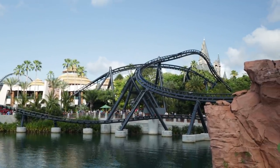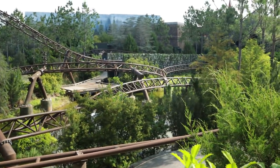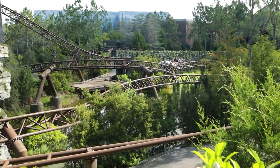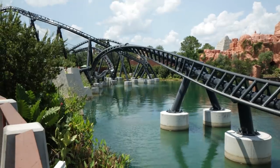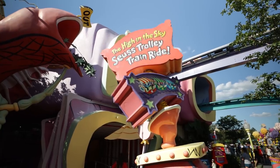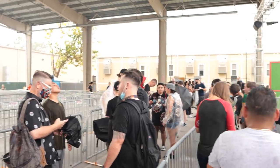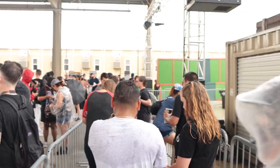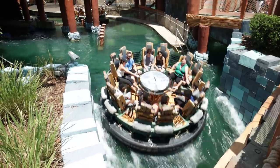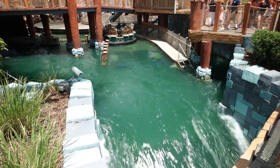If this is the case, we fully suggest that you embrace the rain and make the most out of it. We've never had the chance to ride a roller coaster in the rain, but we think it sounds like fun — though maybe Hagrid's would be a better idea than getting hit in the face by rain going 70 miles an hour on Velocicoaster. Regardless, another good idea if it's already raining and you're already getting wet is to go ahead and ride the water rides as well. If the rain gets too hard or too windy, they will shut down pretty much all of the outdoor rides.